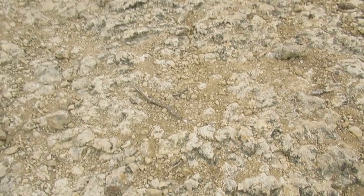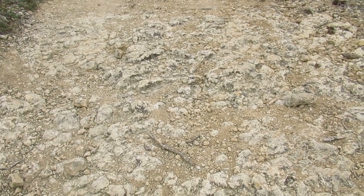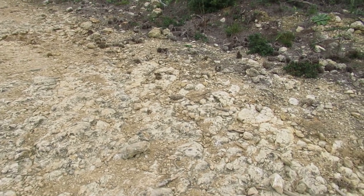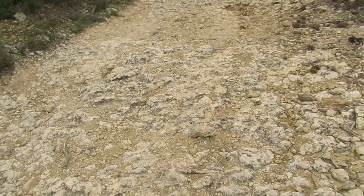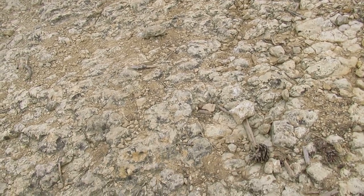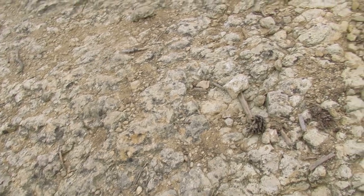There are areas in this place where there are no fossils around, and there are some huge outcrops in certain areas, but it's very concentrated to that spot, so it's not scattered around. So let me just check if there is anything else in here. Well, now everything looks like a gastropod. Okay, I'm going to put this in the bag.